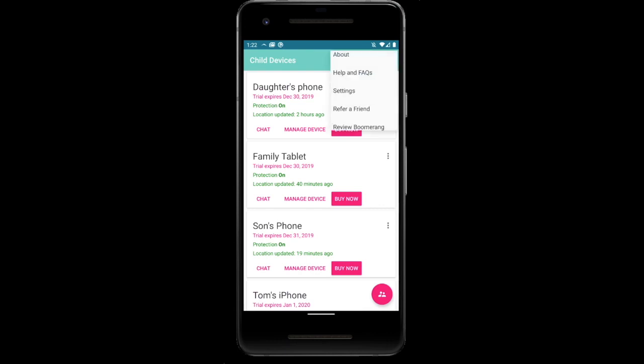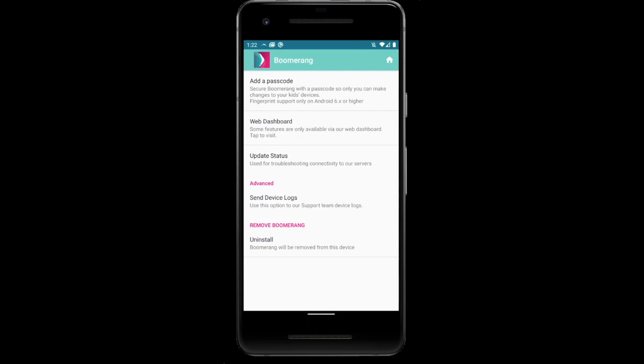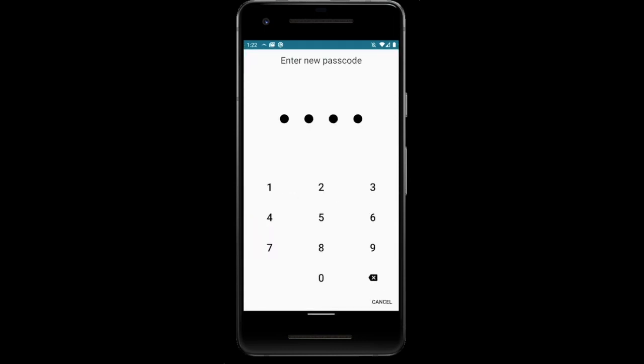Right up here at the top right is an option called Settings. I recommend you add a passcode to parent mode by tapping on Settings and going to add a passcode. We've had a lot of parents get in touch with us over the years saying, hey, an extension's been done to my kid's time, I don't know what happened, or this app was unblocked. It was blocked before. And then we would dig into the settings and realize that the only possible way this was happening is because the child had access to the parent device and ended up opening up a Boomerang and extending their own time. So eliminate that and add a passcode.